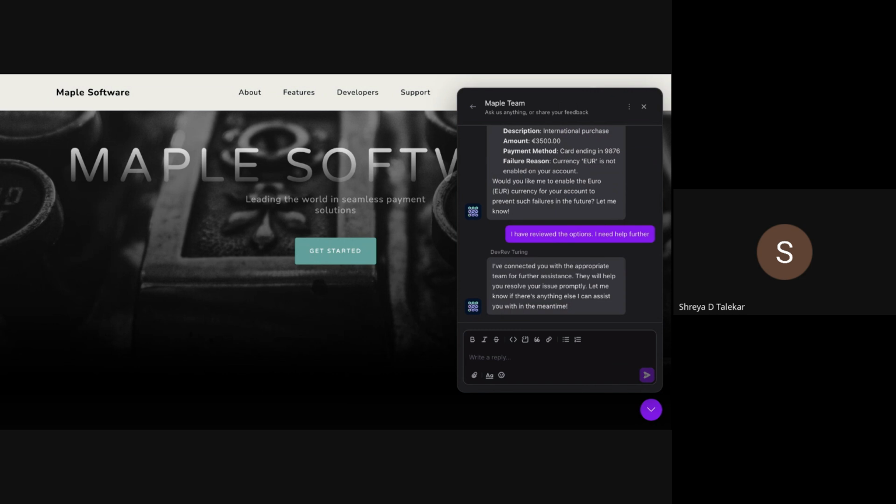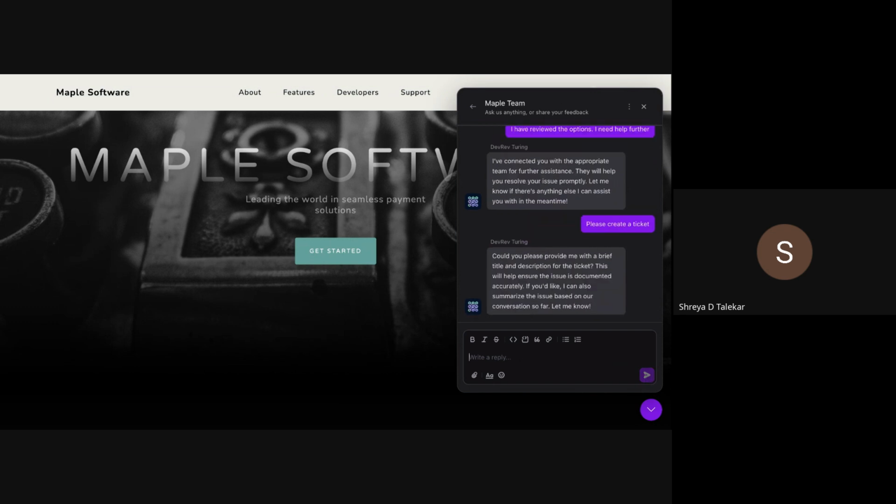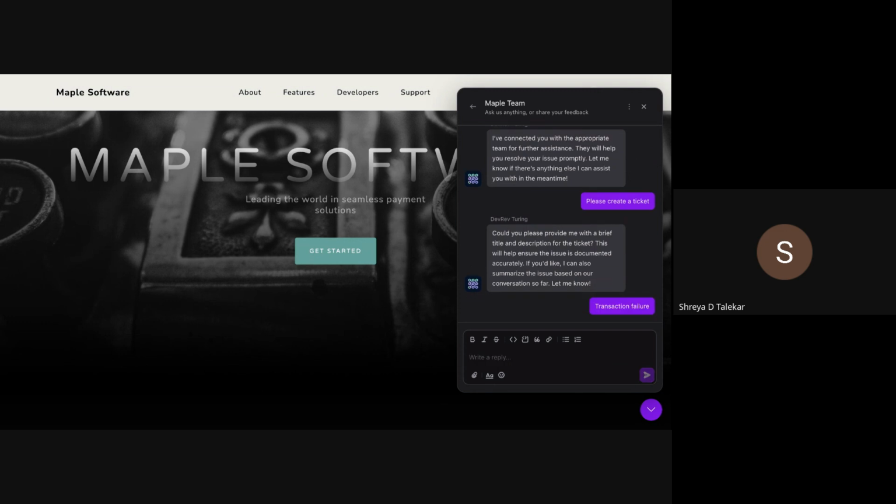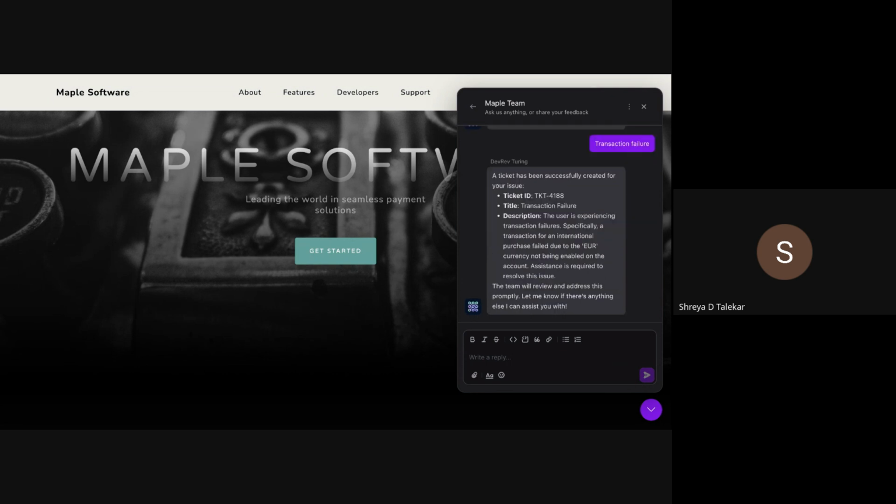And let's see how Turing can do that. As you can see, Turing has now created a ticket and given me a ticket ID which I can use to track the progress with the title and the right description.